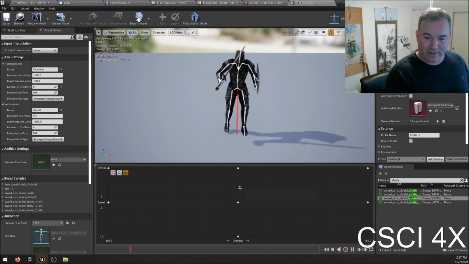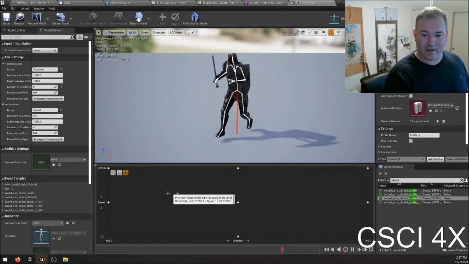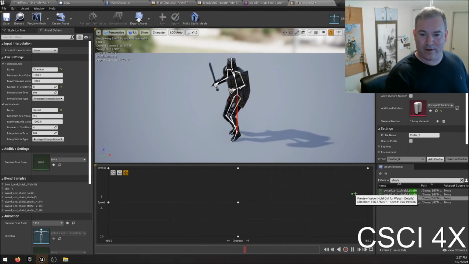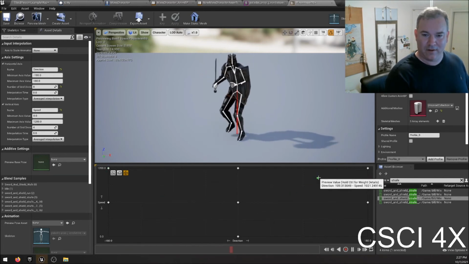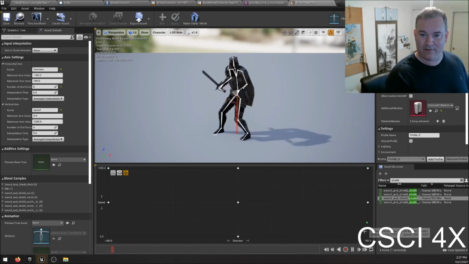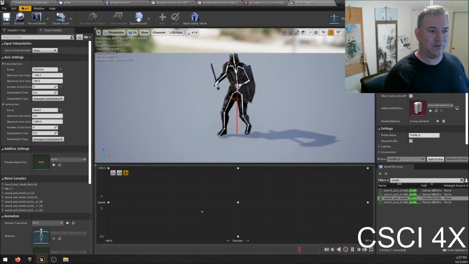So you can drag this around, and again, the vertical axis here is how fast you're running, and the horizontal axis is are you running left or are you running right? And so with a 2D blend space, you can see all the different combinations of direction and magnitude of your movement vector. And the only thing that remains to be done is to, again, link them up.